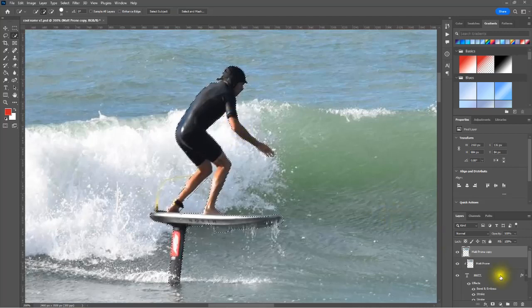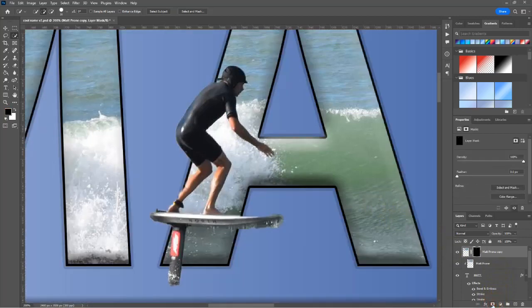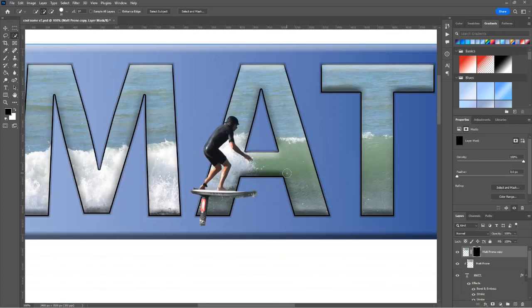selection. So what I'm going to do is apply a layer mask. So what you'll see there now, it's applied a layer mask straight away, and because I didn't move the image, what it's done is it's now got me partly coming out of my name, so it's a pop out. So as you can see, I'm kind of popping out here.